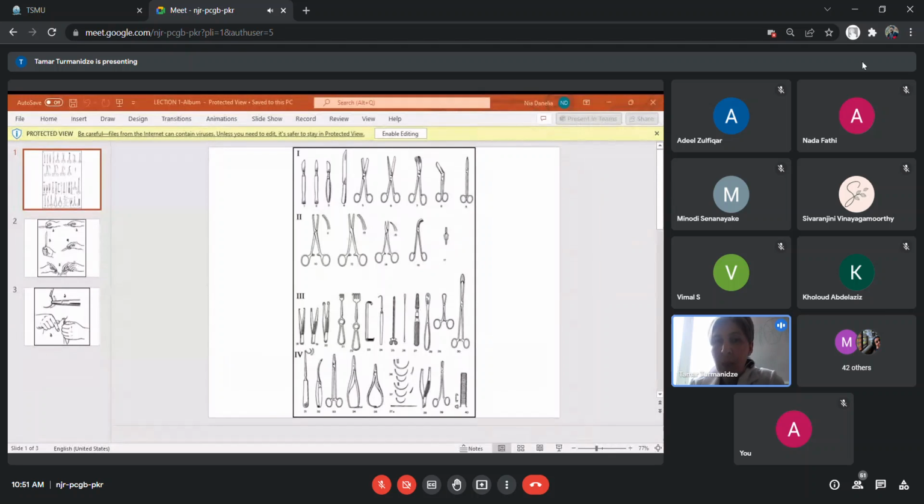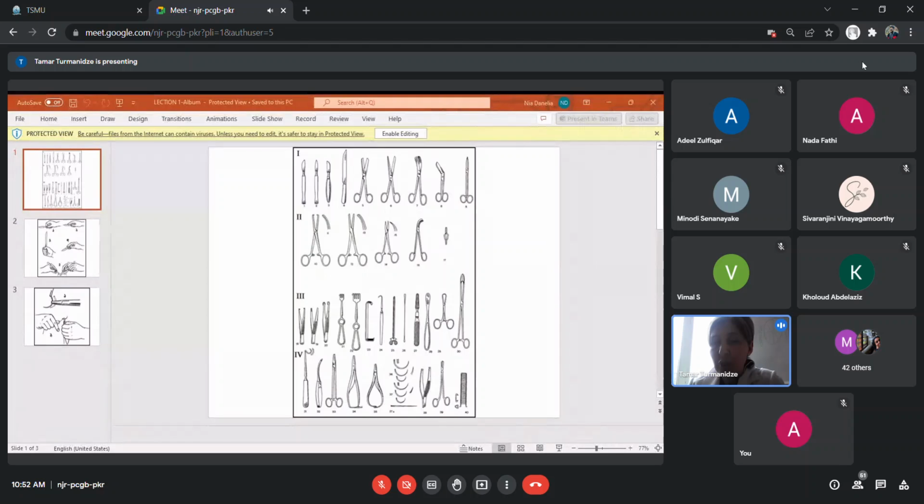So as we have told, when we finish the common principles of an operative surgery, after that we start studying the clinical anatomy of the regions, and after this we explain the clinical anatomy of the head region. So our today's topic is common principles of an operative surgery. As we have told, operative surgery studies the technique and rules of the surgical operation.